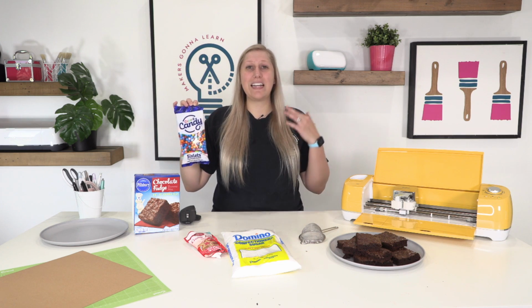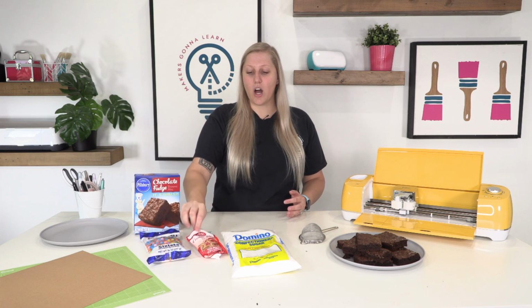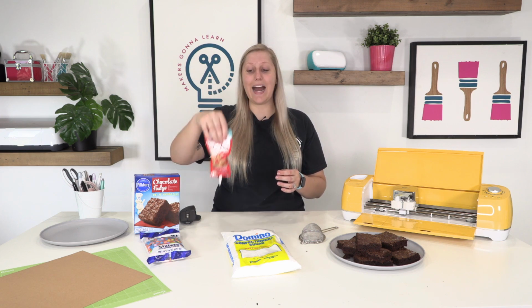Feel free to get red M&Ms, red mini M&Ms, jelly beans, whatever you guys want to use for his little nose. We just picked some sixlets up at Walmart. We also have some red cookie icing. Again, use whatever you have. All this is doing is going to help us with a little tiny dot to adhere a sixlet onto our brownie for Rudolph's nose. So you don't have to use this. This is optional, but it does help that nose stay in place. So we have a little bit of red icing.